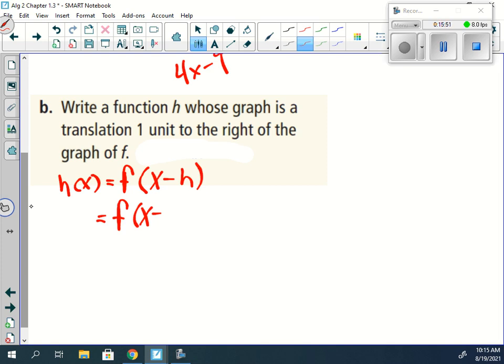So what is the value of h? It would be 1. It would look negative in the overall because it'd be x minus 1, but we're plugging in positive 1 into it. So when we had it move left last time, we plugged in a negative 3. The negative and negative gave us a positive. So here it's just going to be x minus 1.